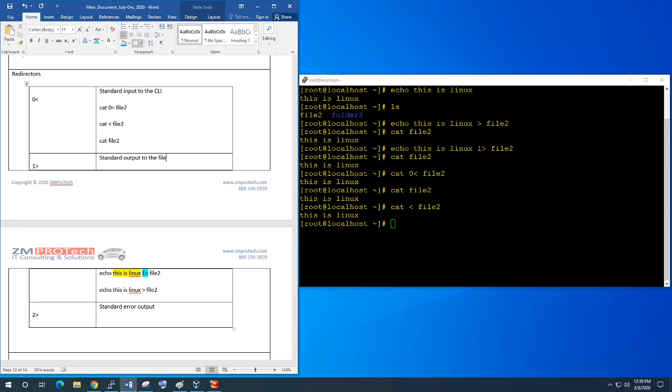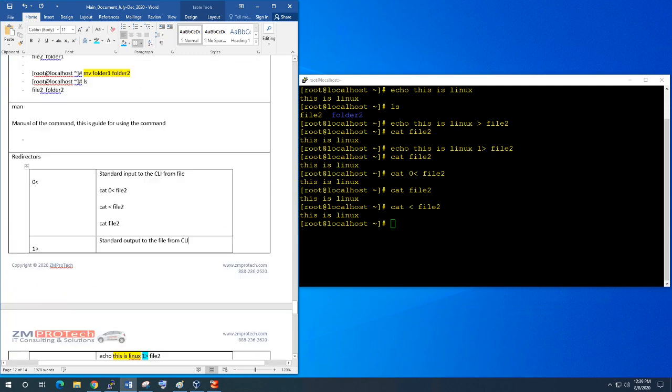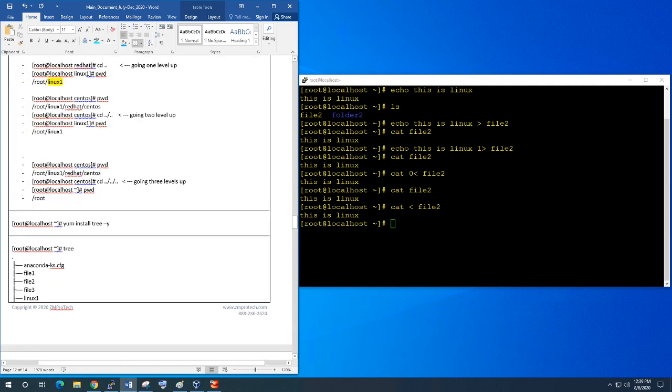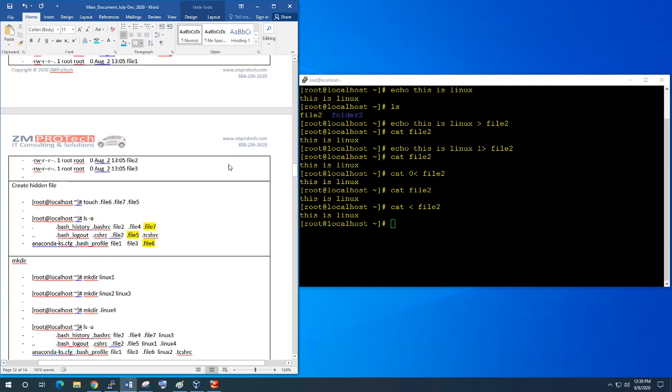Standard input to the CLI from file. Standard output to the file from CLI. I explained what CLI is, right? Command line interface. Good. I explained that, right? On day 1, I should have done that. You told us it was command line. Yeah.